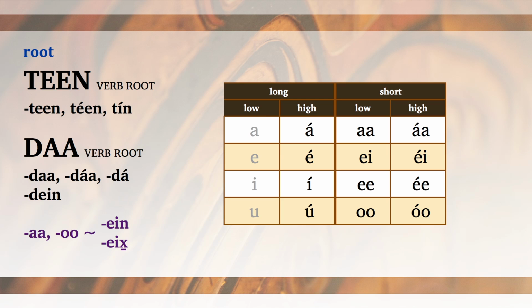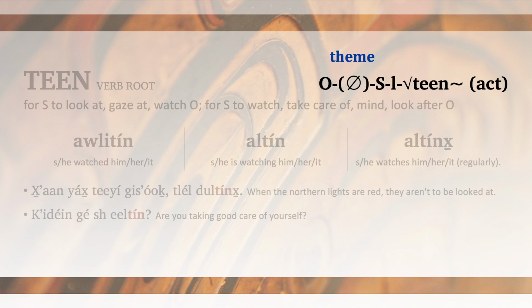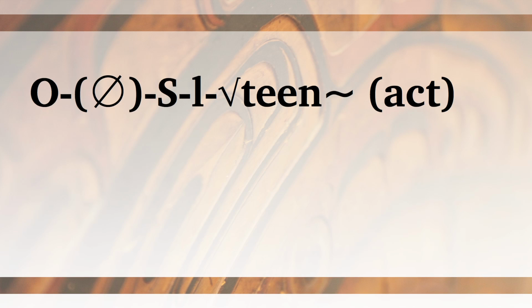The area that this can get tricky is open vowels that change their shape when they end with a consonant. So da could become dane. A or u could become ain or ech. But you'll recognize these as you encounter them more over time. Next to the verb root, you're going to see the theme. The theme is the key to conjugating the verb.